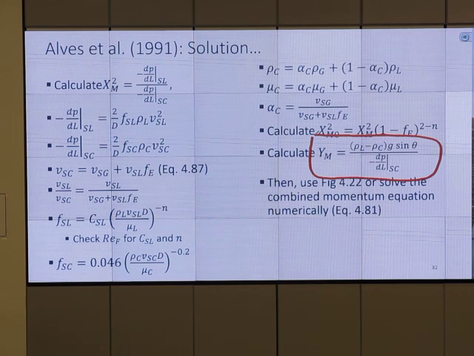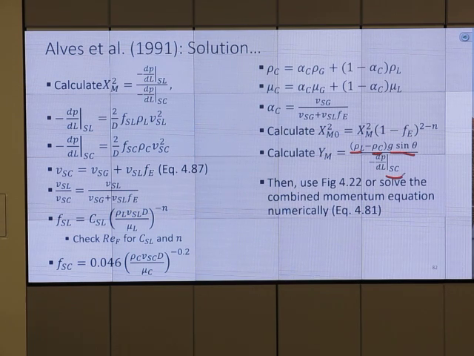Expression for y is 163. Capital Y, not y sub m. Capital Y for stratified flow is on page 67, right? Equation 3.36. And if you look at it, capital Y is rho L minus rho G. So here we have rho L minus rho C, right? Multiplied by g sine theta, g sine theta stays the same. Divided by dpdl sub SG. But this time it is dpdl sub SC. So basically, for the dimensionless number for inclination angle, instead of using G as in stratified flow, change that to C. And it's good. Done. Okay?